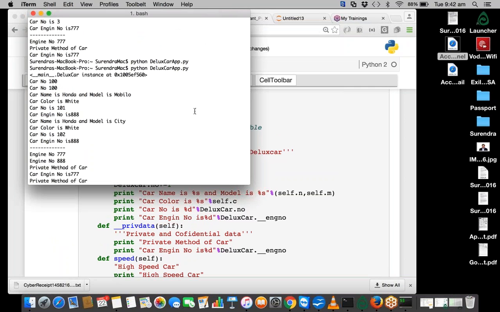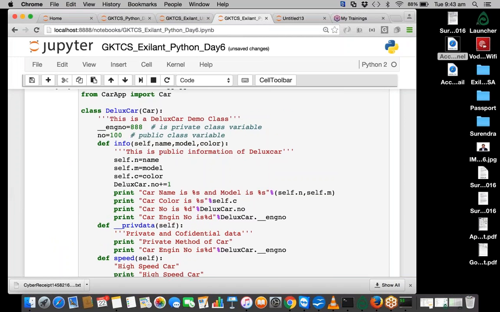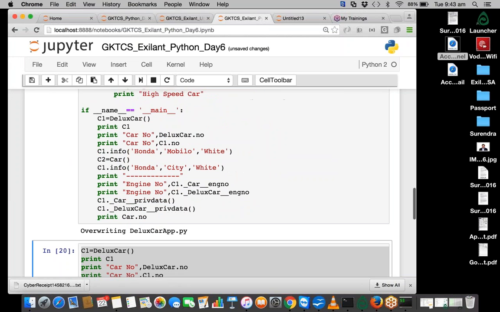Deluxe car is running right now because now I executed it. It is not just because of the import statement.